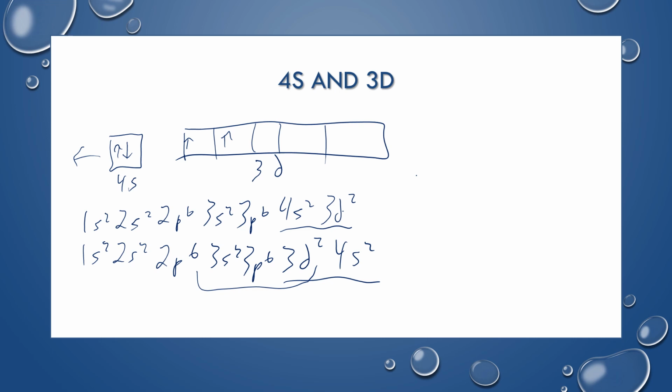Part of the curriculum for IB that makes this important is that in the 3d sublevel, in that 3d section on the periodic table, we have what's called the transition metals. And the transition metals are called transition metals because they can have different oxidation numbers. So they can form ions of different charge. And that's because of the closeness in energy between 4s and 3d. So it has different ways that it can lose those electrons and still be relatively stable. We will look at that in more depth as we go on. But right now, you just need to know they're very close in energy, which can lead to the transition metals having some different charges.